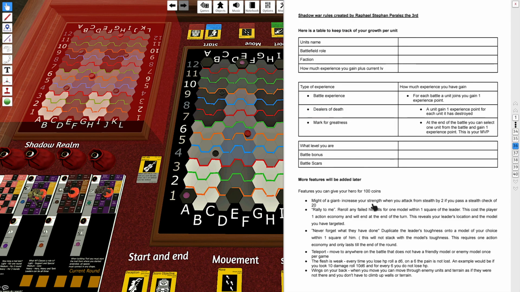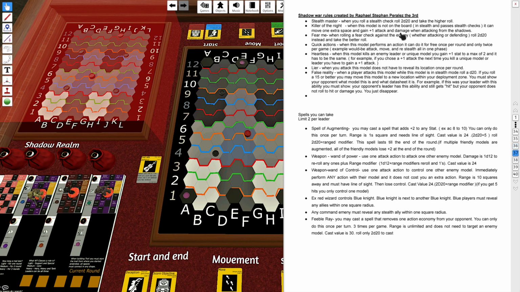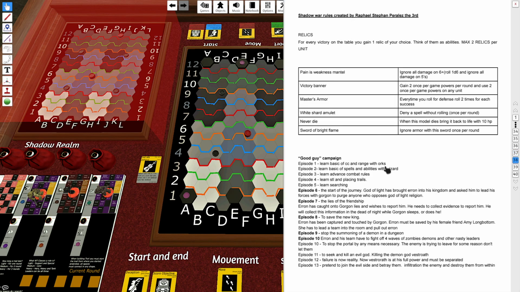So here's some of the hero feats that you can see. They're down below, such as increase your strength when you attack by 2, by stealth. You know, rally to me, reroll all failed hit rolls for 1 model within 1 square of the leader, etc. These are some things you can pick. Here's some spells you can pick as well for your leader specifically. There's also relics for every time you win. So every time you win a battle, you get to have one of these relics.